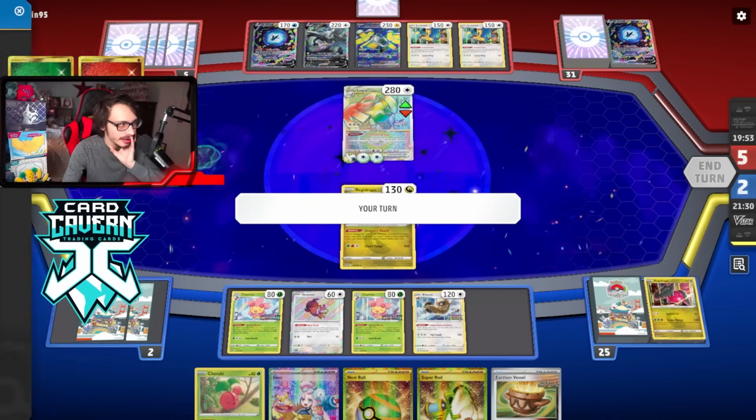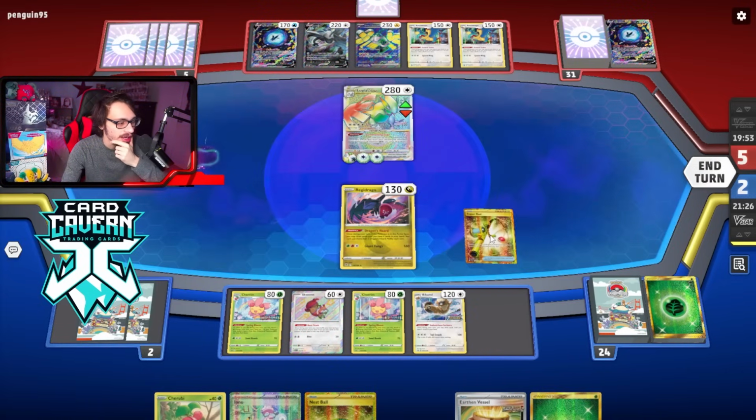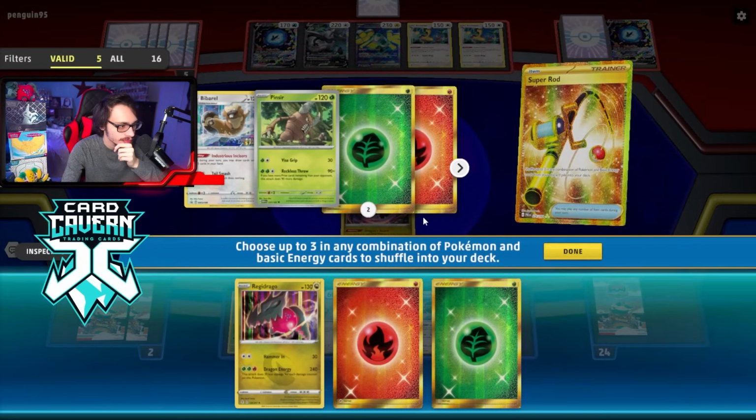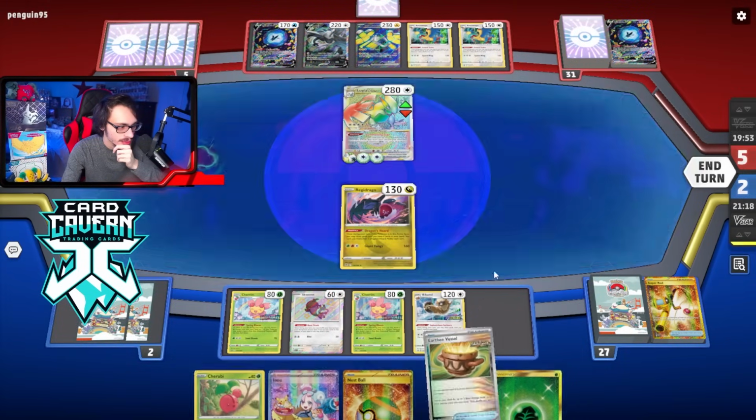Okay, hopefully we can attack here. I don't want to Iono them, so I'm going to try to avoid doing Iono. Nice. Got the KO. Watch this. We can Super Rod. Get these back. We can Earthen Vessel.